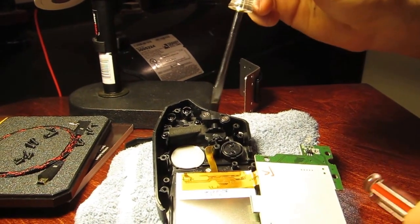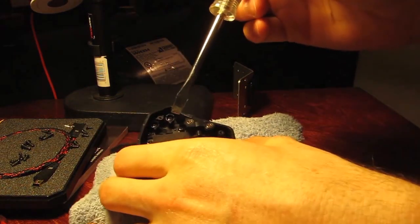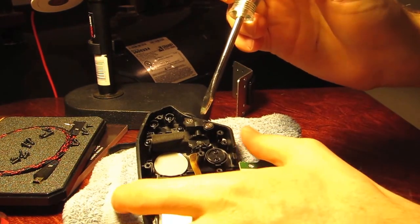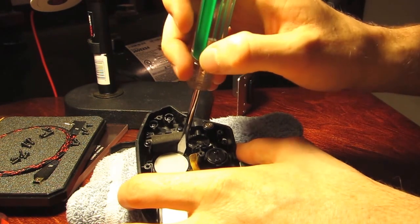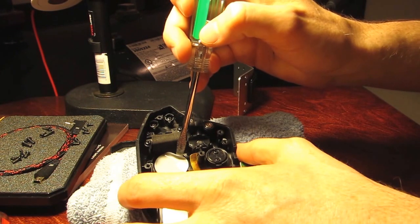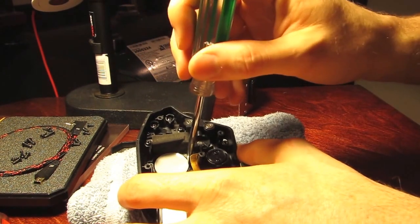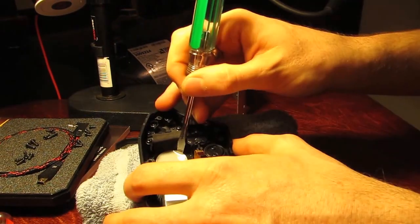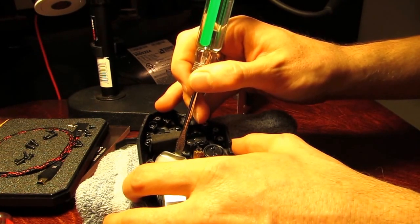Alright, so this little thing here is kind of like a sticker. It's kind of slightly glued, can't see there, sorry. Yeah, hold on to this somehow. There we go. Alright, so it's glued around the outer edges. But we don't want to damage that. But if you just pull it up slowly, you can kind of hear the glue pulling away. Just do it on the edges here. Again, if you have small fingers, this might work better for you. Easier.